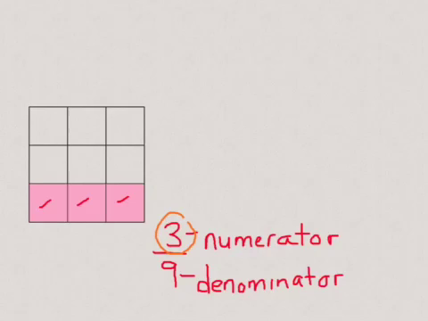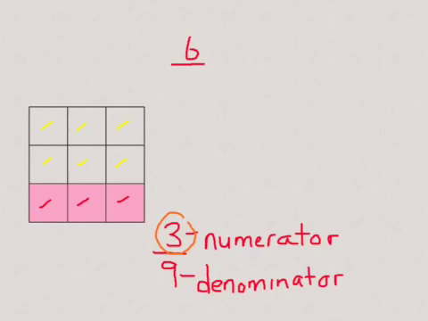Now, how about if I ask you this question? What is the fraction representing the unshaded parts? What would your answer be? Now, let's count. How many unshaded parts do we have altogether? 1, 2, 3, 4, 5, and 6. 6 parts of it are unshaded, while those 3 over there are shaded. So 6 should be your numerator. Yes, remember now we are looking for the fraction representing the unshaded parts, right?